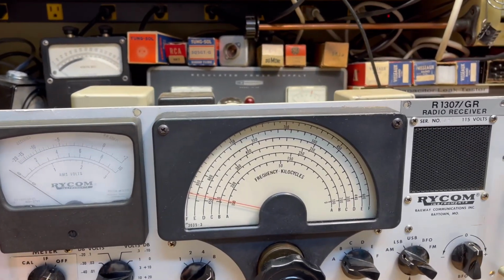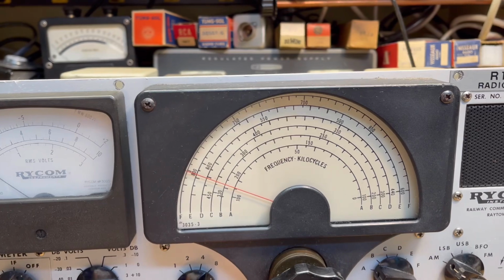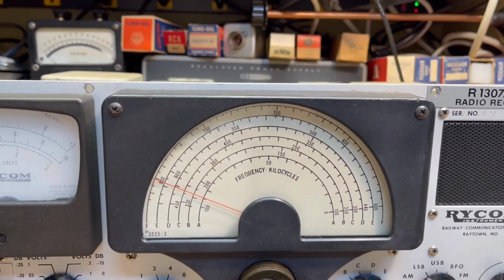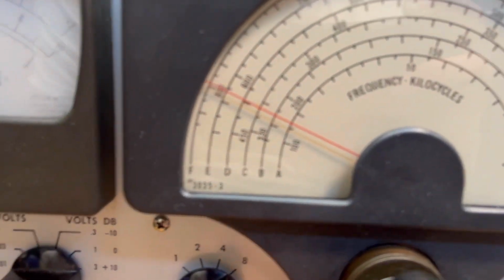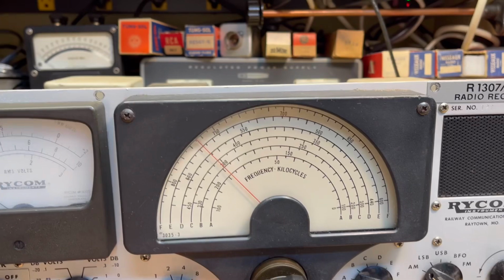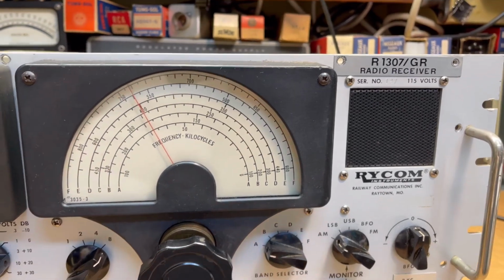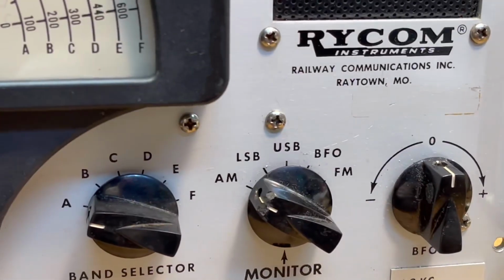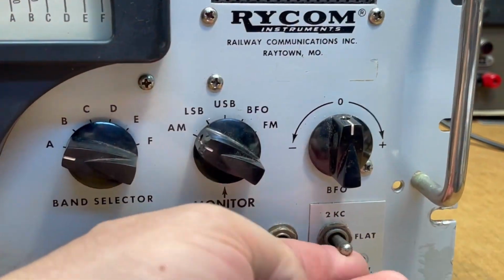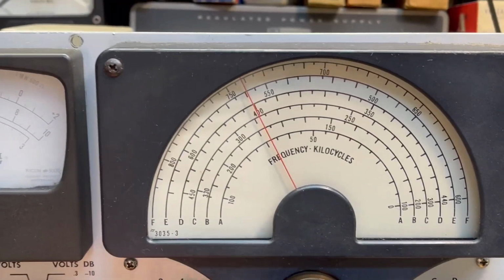But one thing that's really interesting is the frequency. It goes from 50 kilocycles all the way to 800. I'm sorry, 800. So you're down there in the low frequency. So it's interesting. It also has AM, lower sideband, upper sideband, BFO, FM. It has 2KC flat and 6KC audio. So this is an interesting receiver.